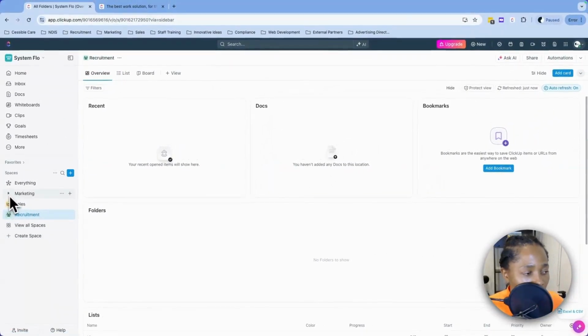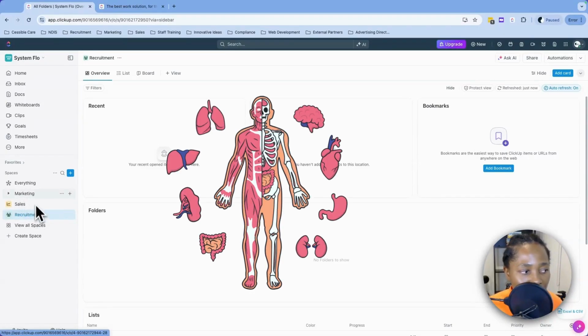Our ClickUp workspace. So we now have the marketing department, the sales department, and the recruitment department or the HR department. And again, think of them like systems in the human body. So you can think of the marketing as the cardiovascular system, the sales because it gets us clients, gets us food, right? You can think of it as a digestive system, and then the recruitment because it really gives us breath. You can call it the respiratory system, yeah? So you've got your systems in here and they're all working together to keep you alive as a human body. So they're really keeping system flow alive, yeah? Without these things, system flow is nothing because what are we doing, right?